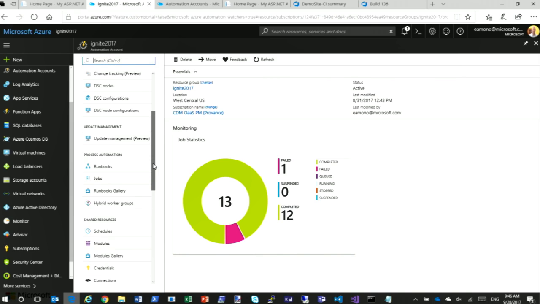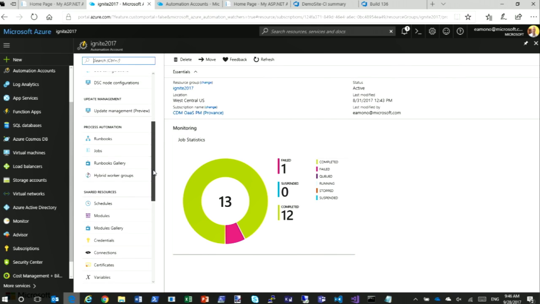And so one of the things we want to make sure is all of those security policies you can apply inside the delivery of this. And so that's where you can manage all your update management. And we had a session yesterday that went deeper into update management and some of the configuration stuff.